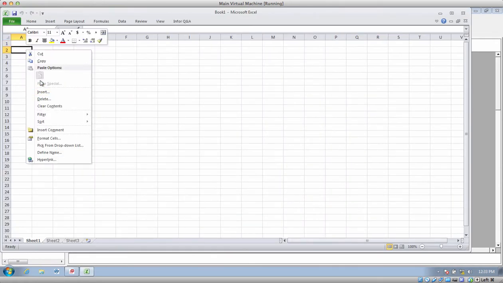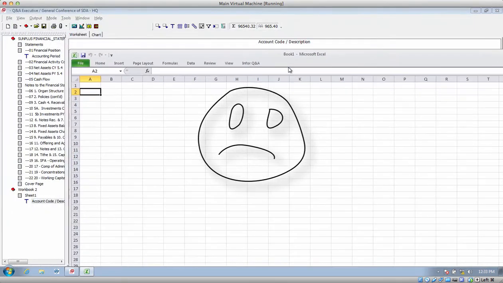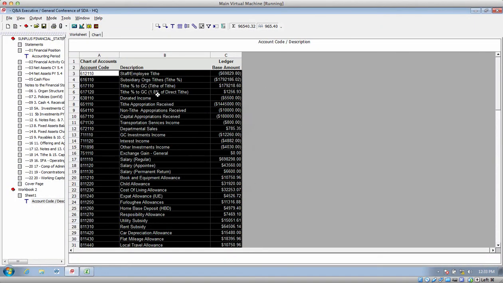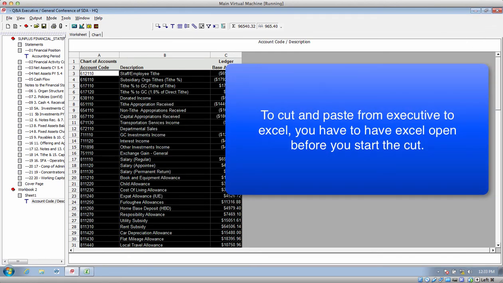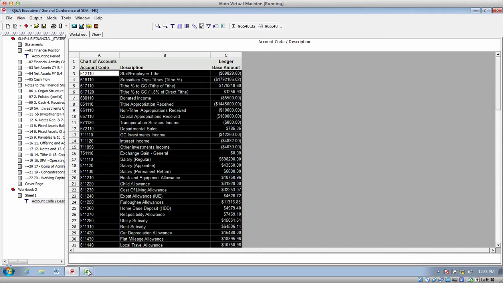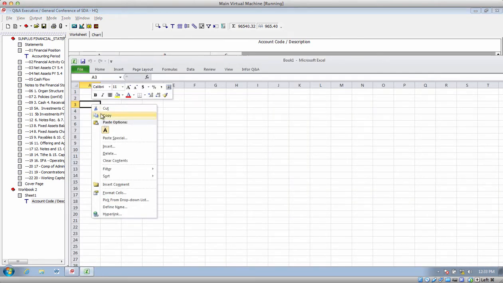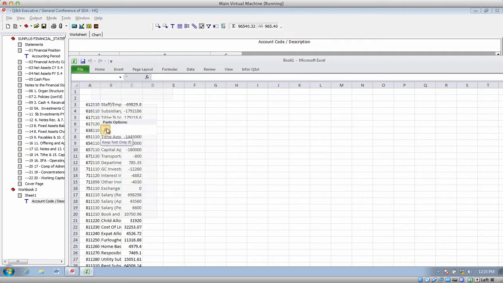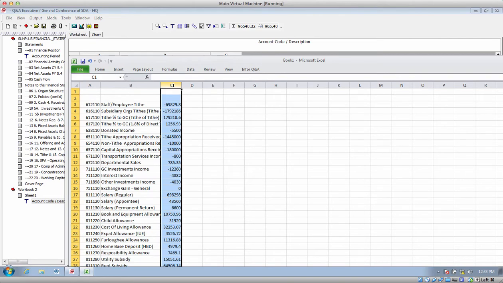So we'll paste this. An important thing for copying and pasting from Executive to Excel is that you have to have Excel open before you start to copy. Don't ask me why. You just go ask your mom. Before you start a copy, you have to have Excel open when you're cutting out of Executive into Excel.